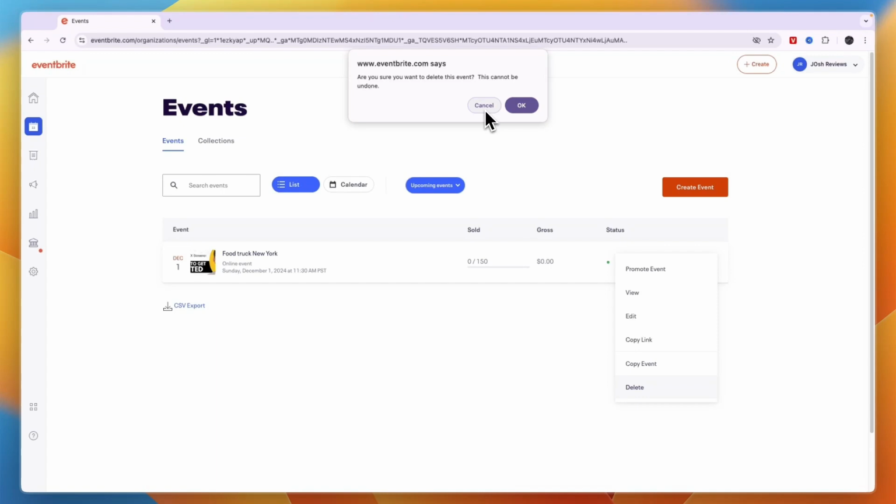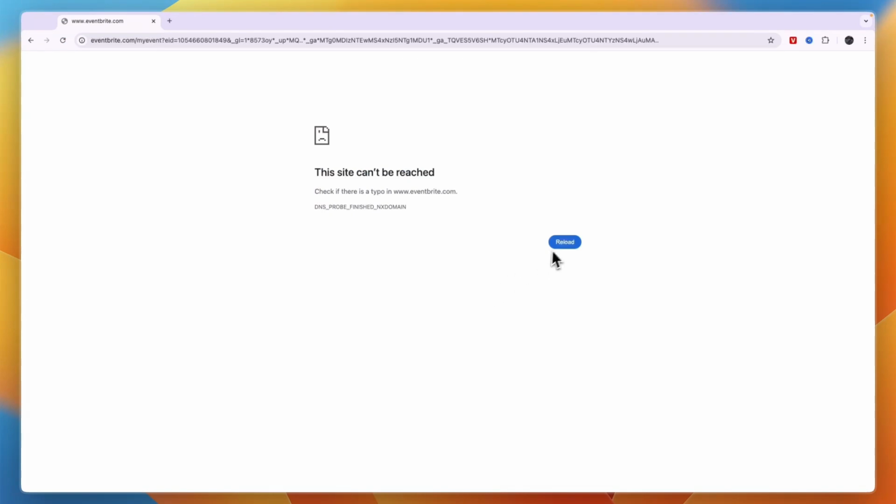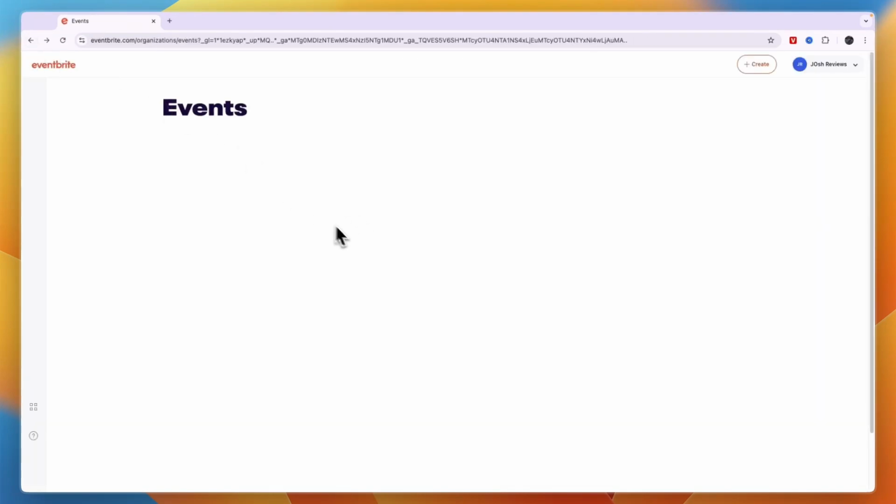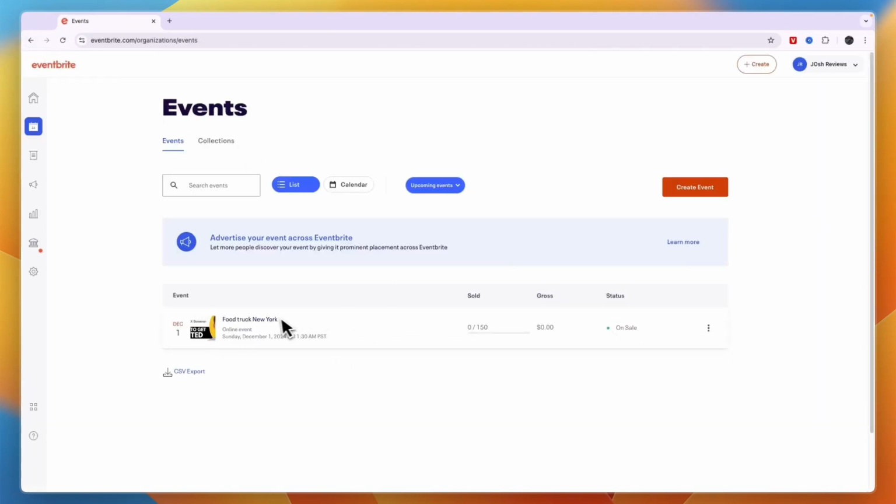However, if you are selling these tickets and you have already sold some, then you will need to refund everyone that has bought, because otherwise you cannot delete the event, because then they have bought tickets for something that's not happening. So first you need to refund them. You can go to orders right here to see everyone who has ordered and just send them a refund. And then after doing that, you can go and delete it from here.